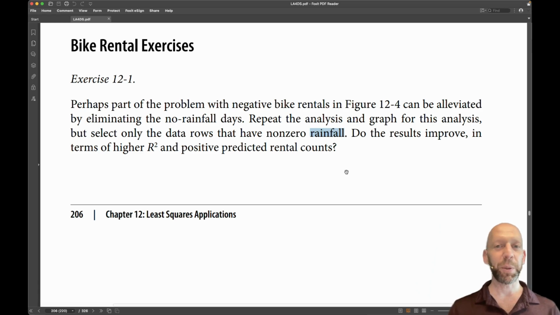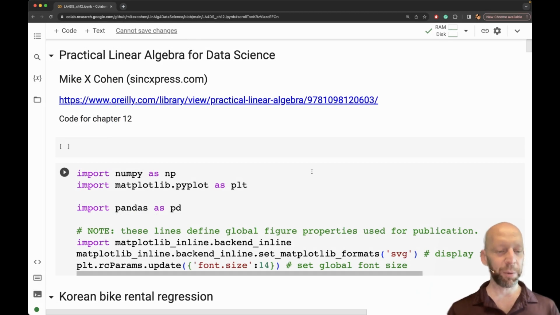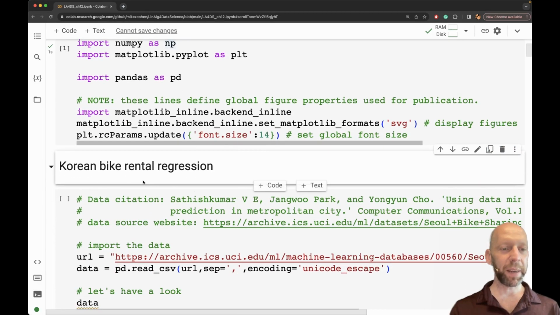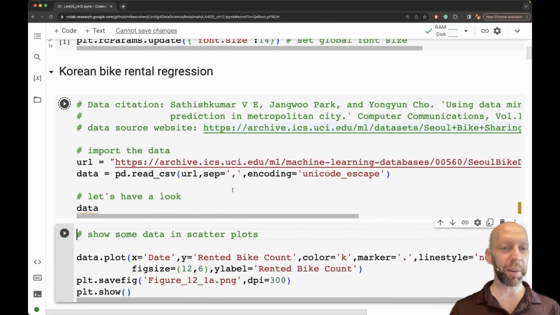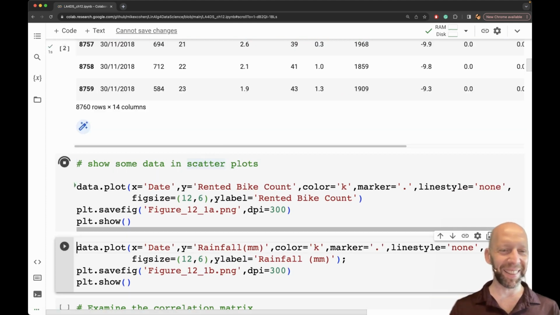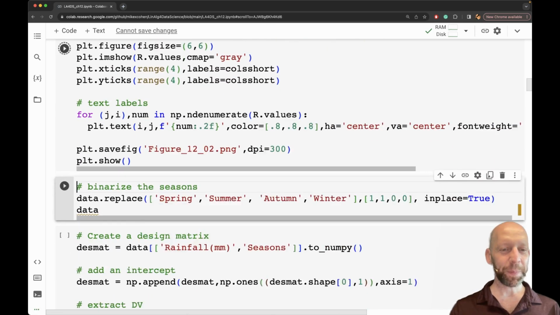Okay, so now I will switch to Python and show you my solution to this exercise. Needless to say, to run this exercise, you need to run all the code related to this data set. So we need to run this code to import the bike rental data. We don't need this code to generate the scatter plots, but I'll just run it all anyway.